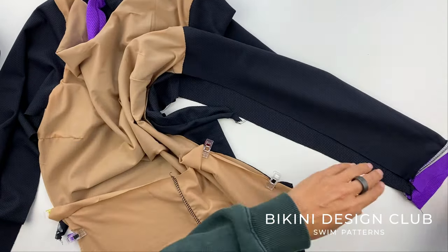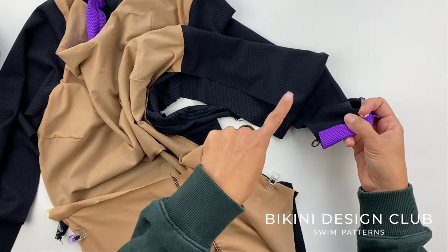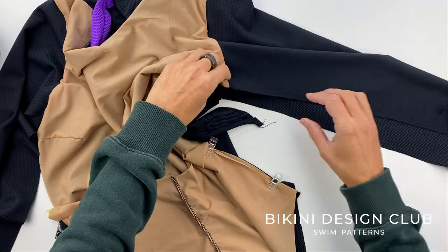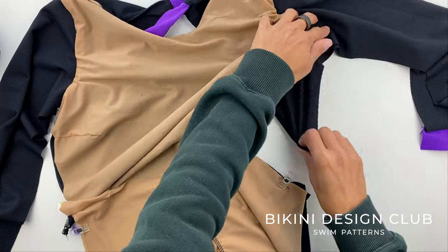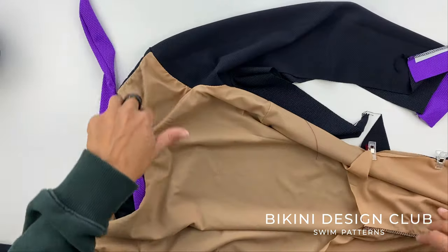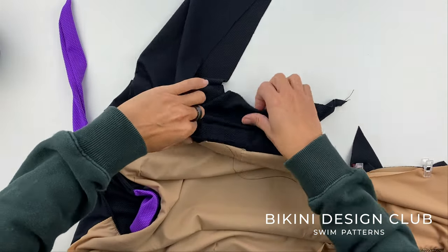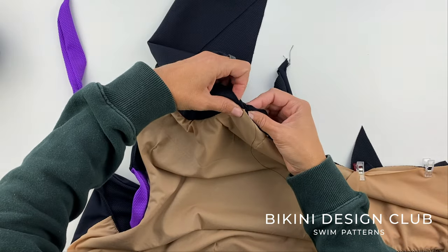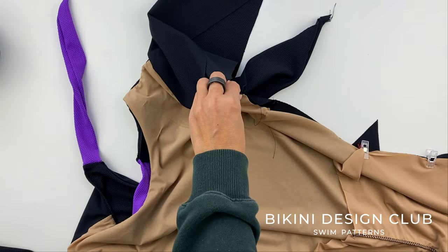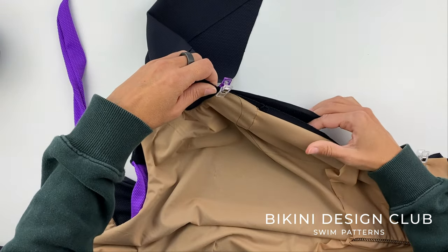We align the sleeve because once we have done the folds that I've told you, we will do the sleeves first, and then what I'm showing you, okay? And then we will be aligning the sleeves here under the arm, and we then have the back, and this back here is going to align with the side here. So we come with our sleeve, this is under our arm. I'm gonna put a clip here, and so we now have this here.